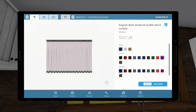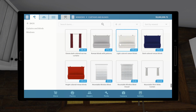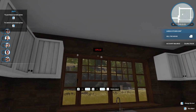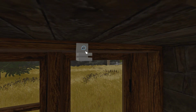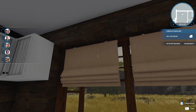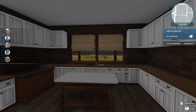I don't like that though, because it's sheer and it's, nah. That's not working for me either. Sorry, I hit the wrong button. There we go, that'll work. Yeah, that's better. That works. Alright.